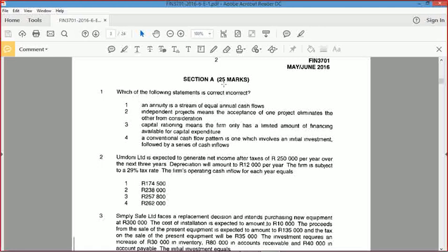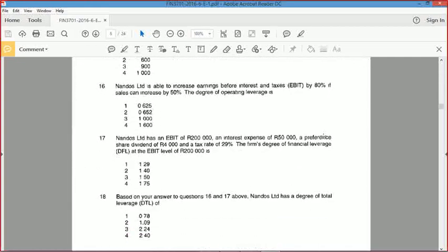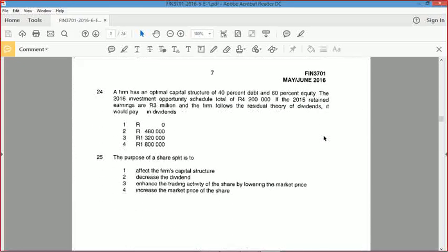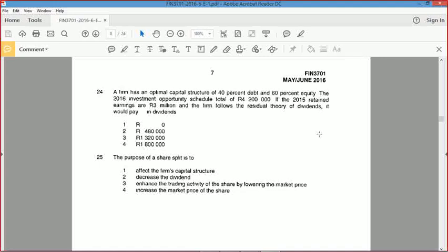you are choosing. Remember, you need how much to pass this section? Well, out of how much is this one? 25 marks. There should be 25 questions here. Let's check. Yes, there are. So how many questions do you need to get right? 17. No, half of it. 12, 13. 13, yes. So I want to check next week if you're able to answer 13 of these 25 correctly. Think you can do that? Yeah, you should be able to.